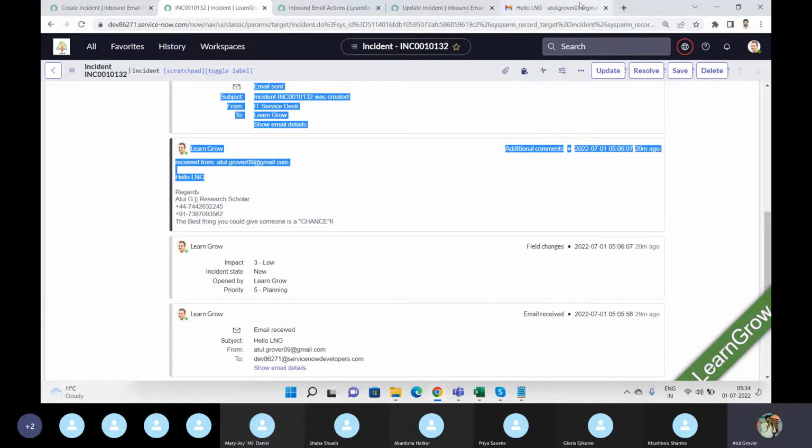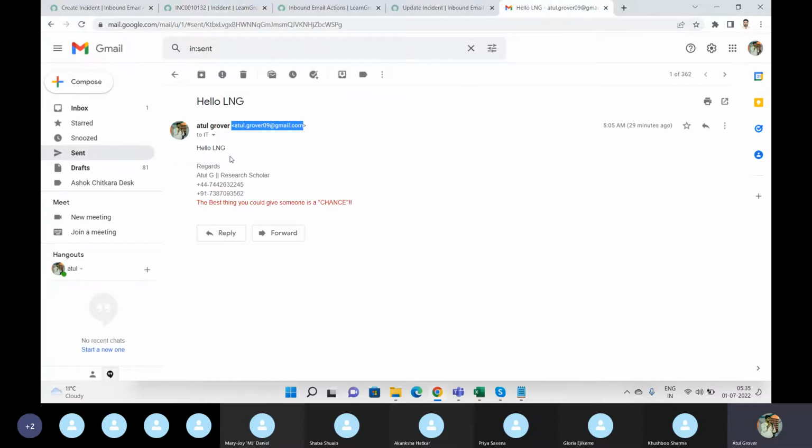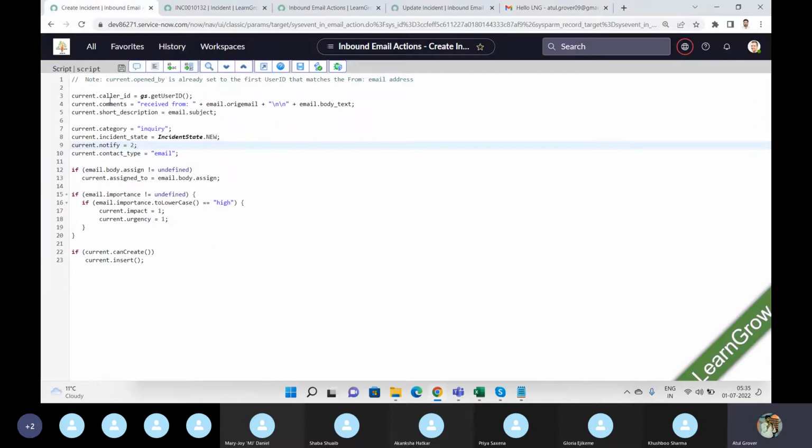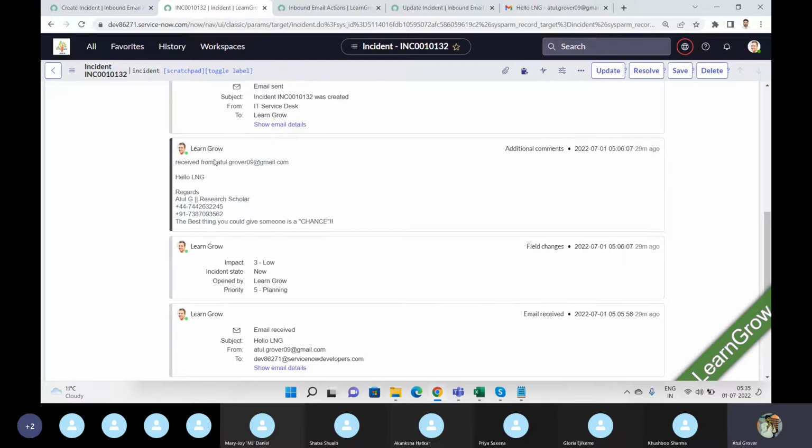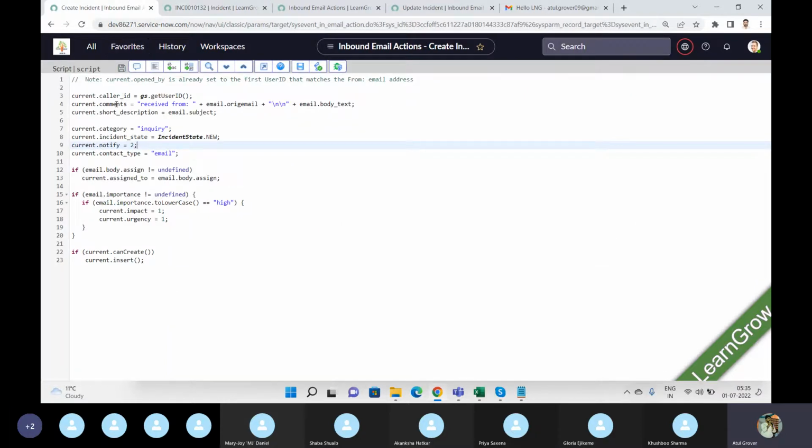It says read this email completely, and go to the received from where you receive. If you see here, received from, and what is mentioned in the email body, including my signature as well, add them into the comments.